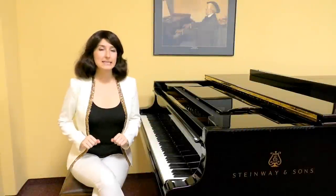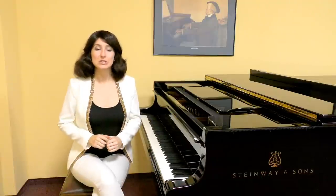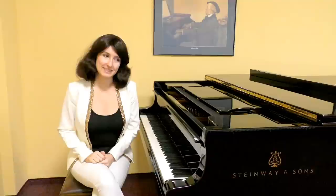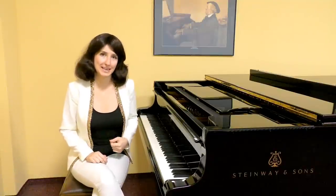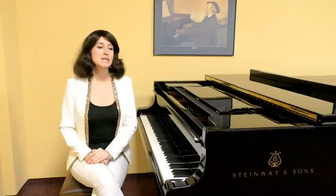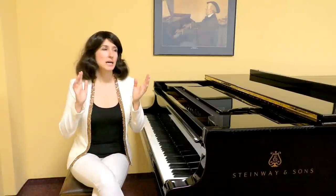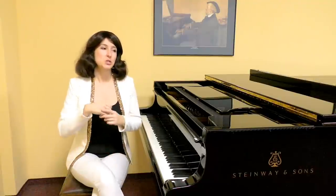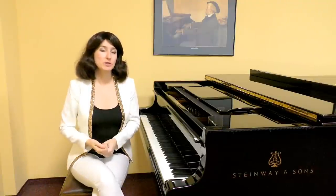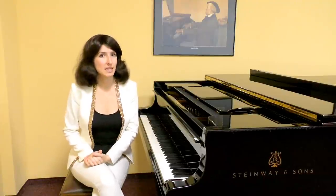The whole exercise might take 3-5 days to complete, and I would strongly suggest you not to play anything else during that time, not to drag yourself back with old sensations, not to complicate your practicing. What you need to do is play as slow as you need to have enough time to feel everything you want to feel in between notes. And you need to play only with intonation.